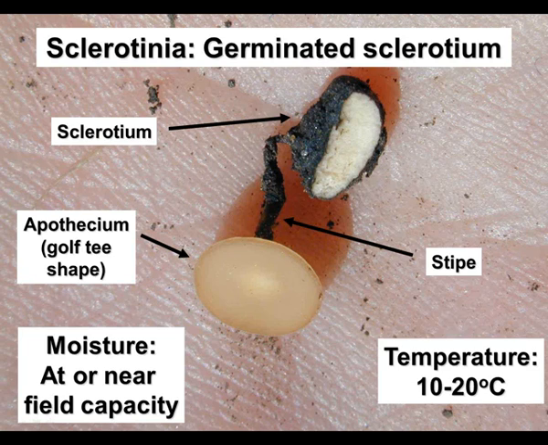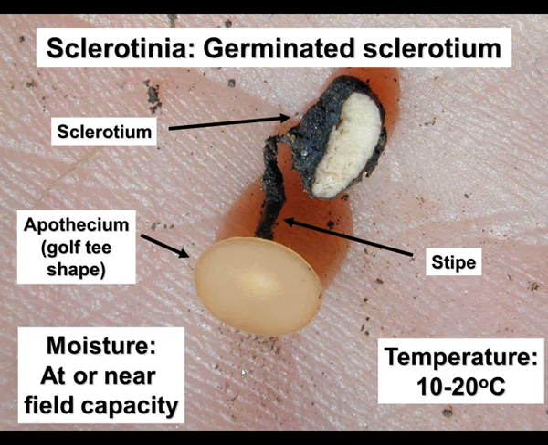In mid-June, once the crop canopy starts to cover the soil surface, and that can be a canola canopy, it could be a cereal canopy, it could be a pulse canopy, you're going to have moisture that comes into the field via rain being held in the crop canopy. You're going to maintain the soil close to field capacity, and these sclerotia will start to germinate and produce a little stalk. Once that stalk emerges out of the soil, light will trigger the formation of this disc or apothecium, and if you look at it inside of it, it looks like a golf tee.